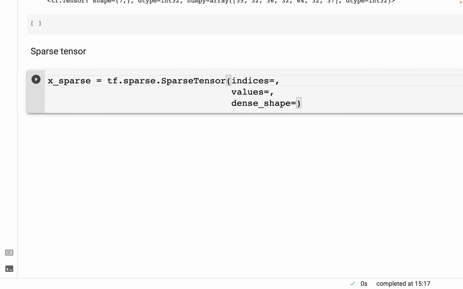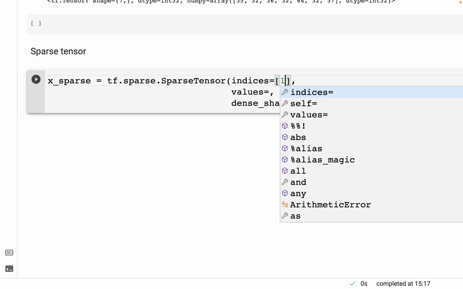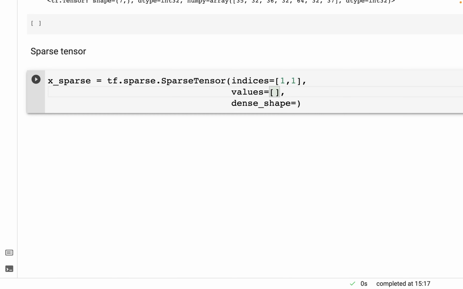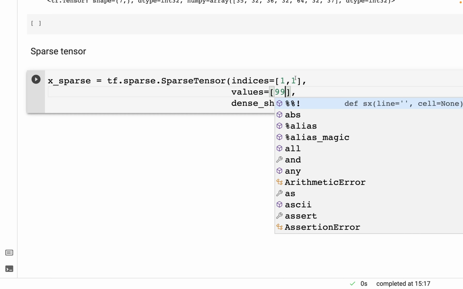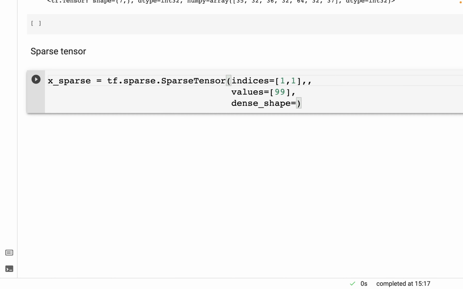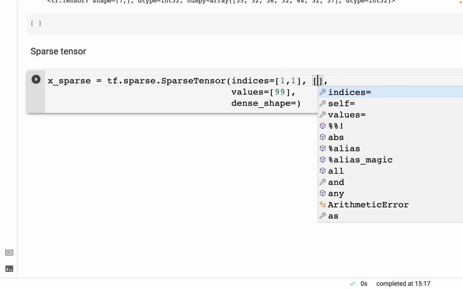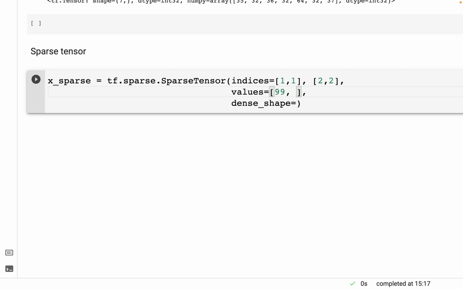Let's say at index 1 comma 1 we need the tensor to have a value of 99, and at index 2 by 2 we need the tensor to have a value of 88, and here we are specifying that it's going to be a, let's say, 5 by 4 tensor.